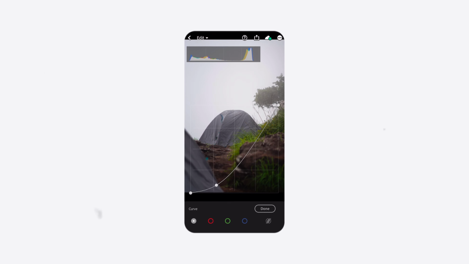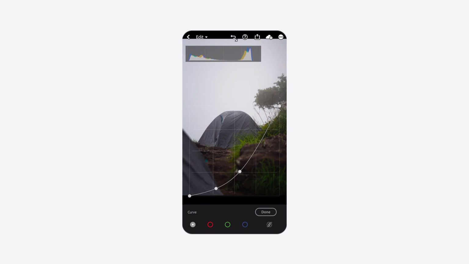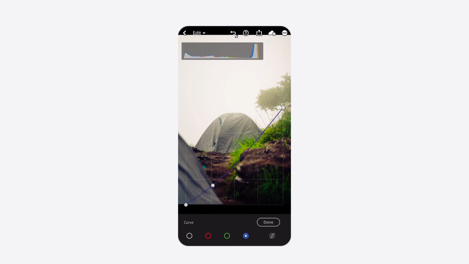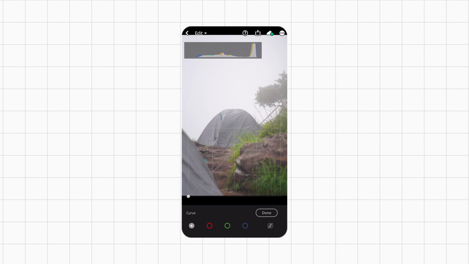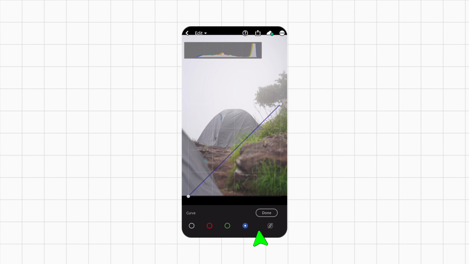Next, let's analyze the working of the tone curve. Many beginners are overcomplicating this tool because they have no actual idea on how it works. It's very simple, let me explain. Tone curve is used to control the overall exposure, contrast and colors of an image. As you see here, there are a total of 5 curves. White curve, RGB curves, which stands for red, green and blue. Then finally one more curve is here.